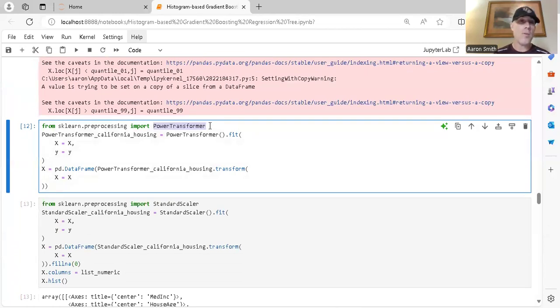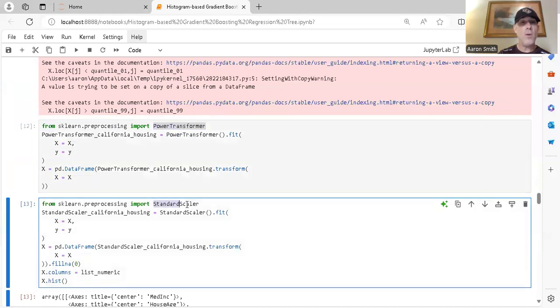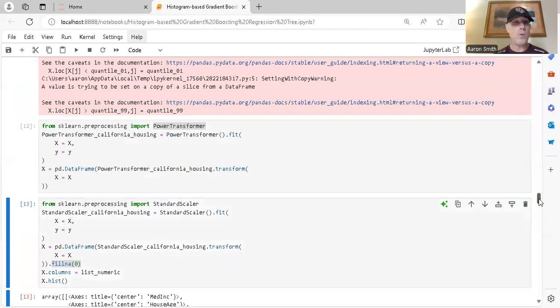I honestly don't really see an advantage in most situations to use Box-Cox over Yeo-Johnson unless I'm very sure of the type of data that I will get in the future. So I prefer Yeo-Johnson. And then after that, I'm going to center and scale my data to have mean 0, standard deviation 1. And just to make sure I don't have any missing values, I'm going to put in a 0. So I'm using the mean to impute.